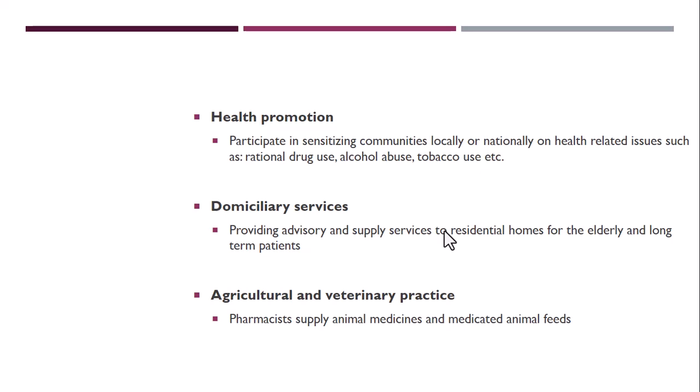There is also health promotion. A pharmacist should be in position to participate in sensitizing communities, locally or nationally, on health related issues such as rational drug use, alcohol abuse, tobacco use, and so many others that may be affecting that specific community. So before health education or health promotion is done in a specific locality or community, there is need to do a pharmaceutical needs assessment of that specific community.